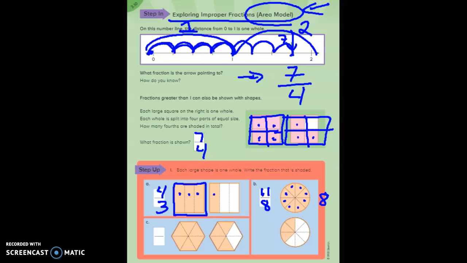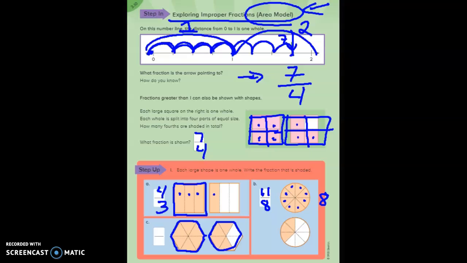Thank you, Mr. Toledo. Why don't we let Mr. Arispe give it a shot? Okay. So, like Mr. Ojeda and Mr. Toledo explained, each large shape is one whole. So just to remind myself, just in case anybody is a little confused, I'm going to start by tracing the outline of the shapes. So I can see, okay, I have more than one whole shape.